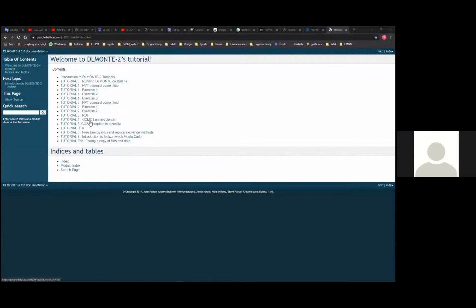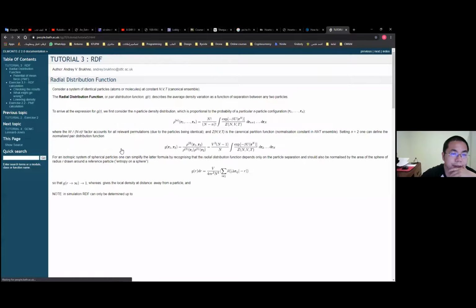Doctor, to plot the RDF, we have to add a code in the control file, I think. Yes, you should add one line in the control file. But there are three integers needed. How can I get them? I think as the tutorial stated on one of the websites. Could you please share your screen to see what your question is? Of course. Can you see my screen now? Yes, tutorial 3.